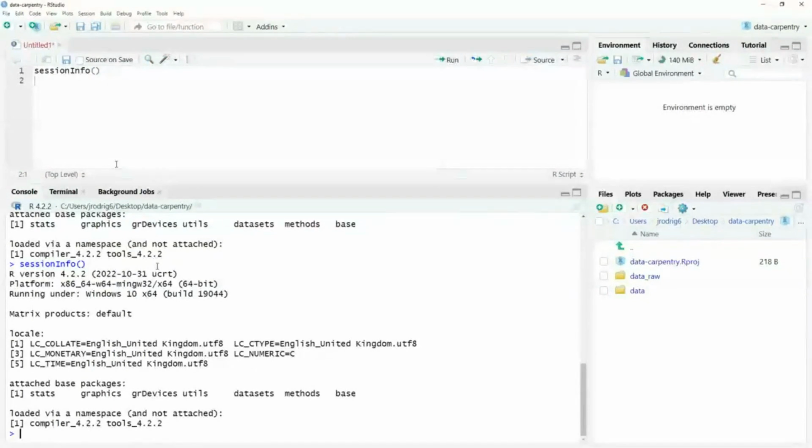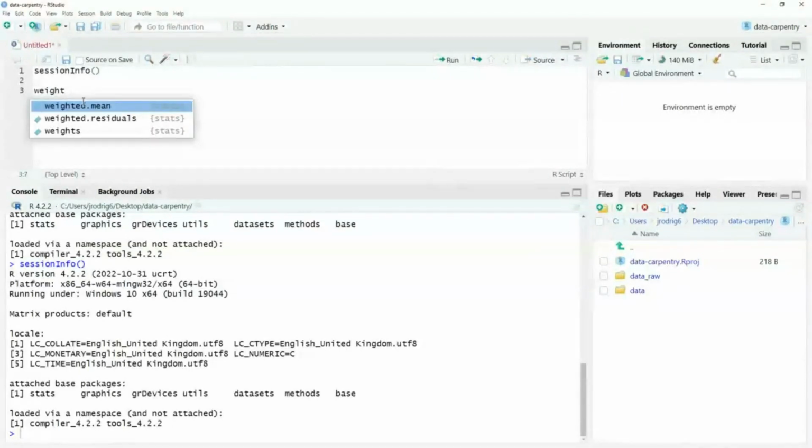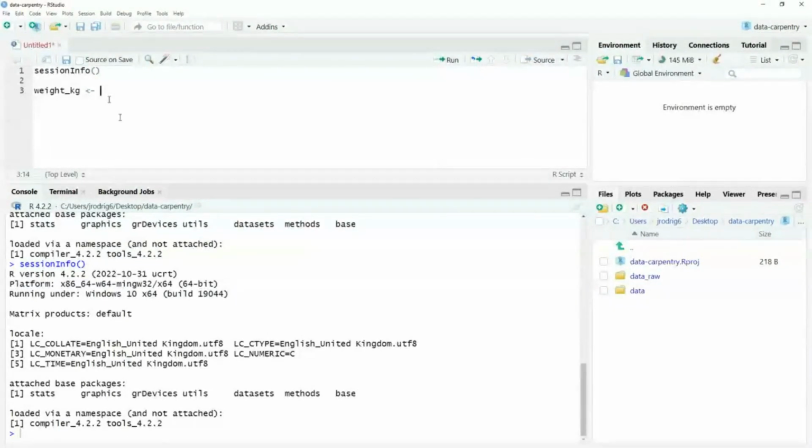So to create an object or a variable, I need to choose a name. For instance, I will create weight_kg, and to assign the value to the variable, you can either use the arrow, which you get with Alt plus minus, or you can write it manually. I will type in the chat how this is. So if you use the combination of these two keys of the keyboard, Alt and minus, you will get the arrow. And you can assign there a value that could be 55. Okay, right.